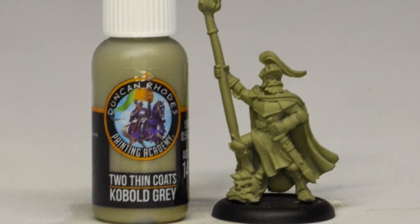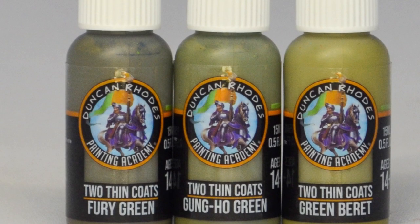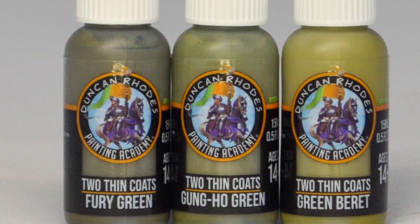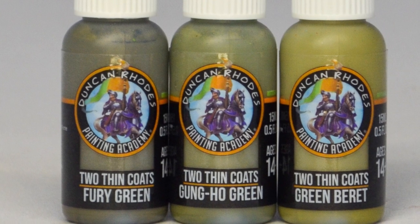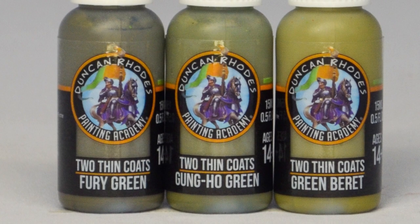The one after that are the ones that we had tons of fun naming. So these are Fury Green, Gung Ho Green, and Green Beret. Genius. No prizes for guessing what you paint those.